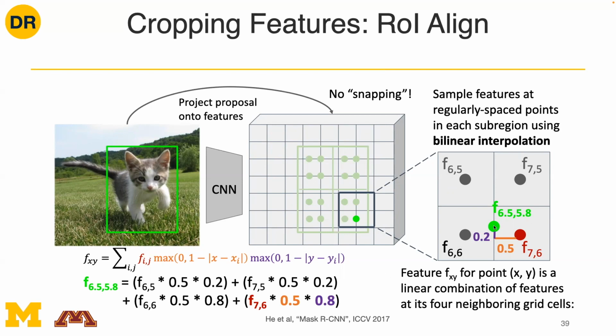I'll also point out that bilinear interpolation is a general concept that's used outside of just ROI align. So it's really useful for downsampling images, downsampling feature maps if you want to just shrink them. And so it's useful outside of just ROI align, but it is a key feature of ROI align. Okay, so coming back to where we are.